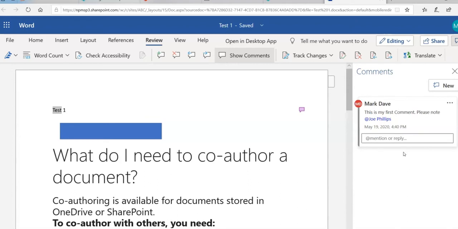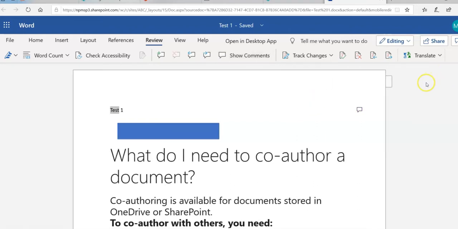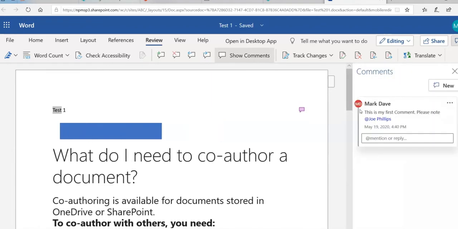So this is how we can insert a comment. Close the comment box, and if you want to see the comments again, or your colleagues want to see comments, they can click on the icon here to see the comments and then add their own comments.